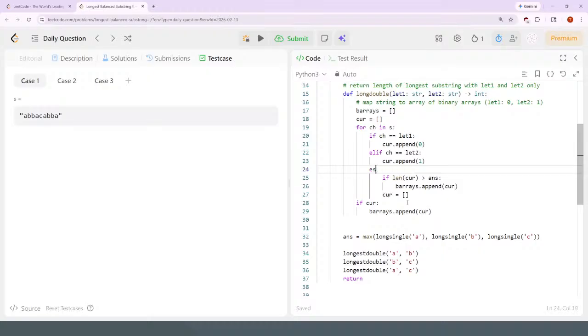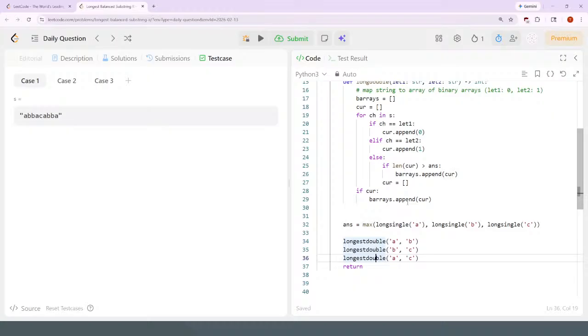See here, I guess maybe I don't care if it's 0. Length of current is greater than answer. Okay, so that narrows it down to things that are actually possible.